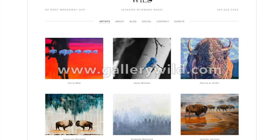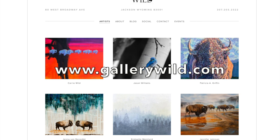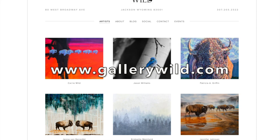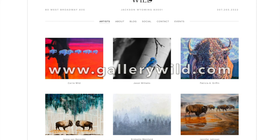While we were in Jackson Hole, we stopped by a variety of galleries in downtown Jackson Hole, Wyoming. There's a whole bunch of galleries, but the very first one we stopped in was called Gallery Wild, and wow! The work of all the artists in this establishment was just phenomenal. It blew me away.